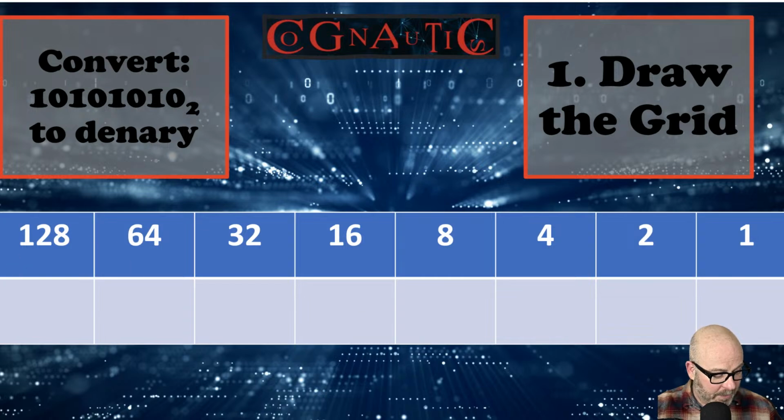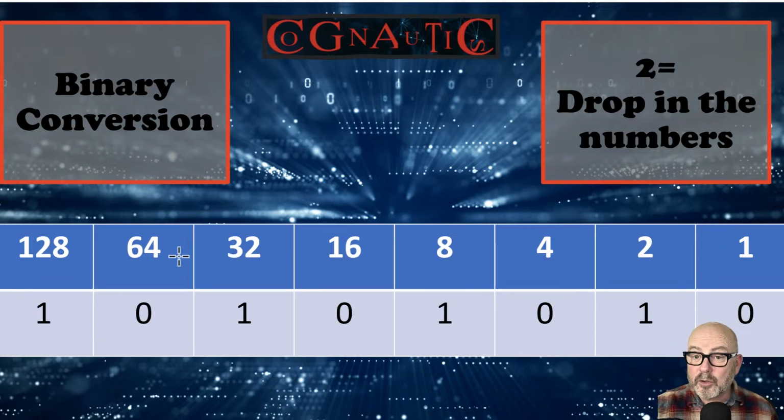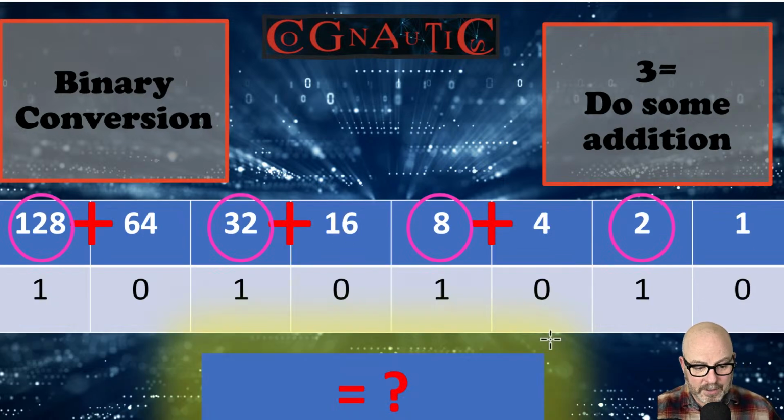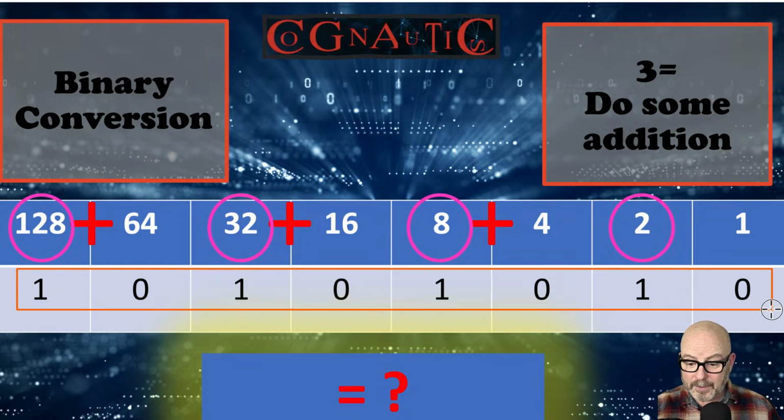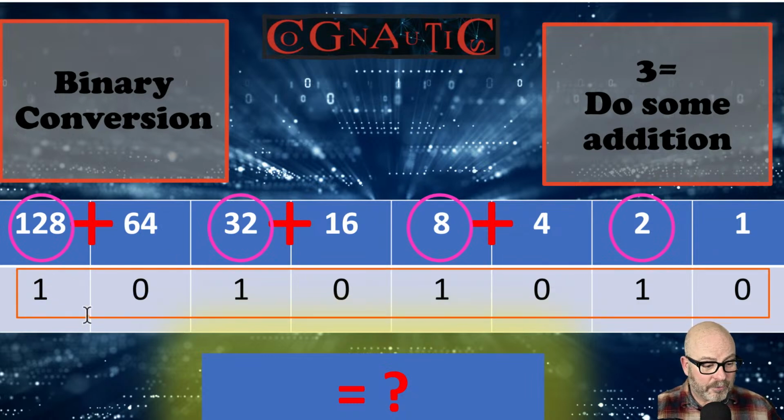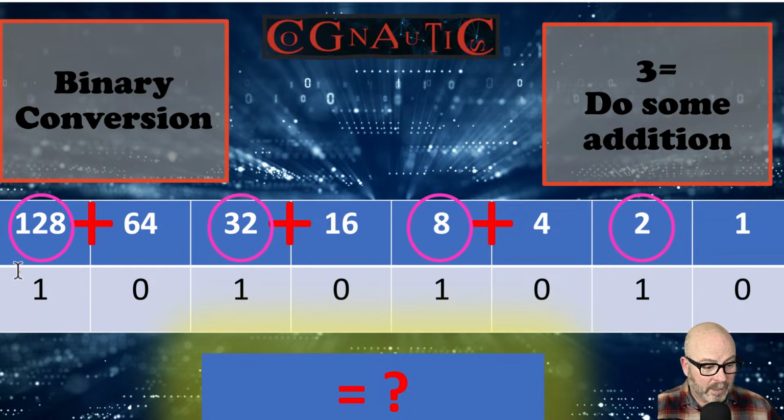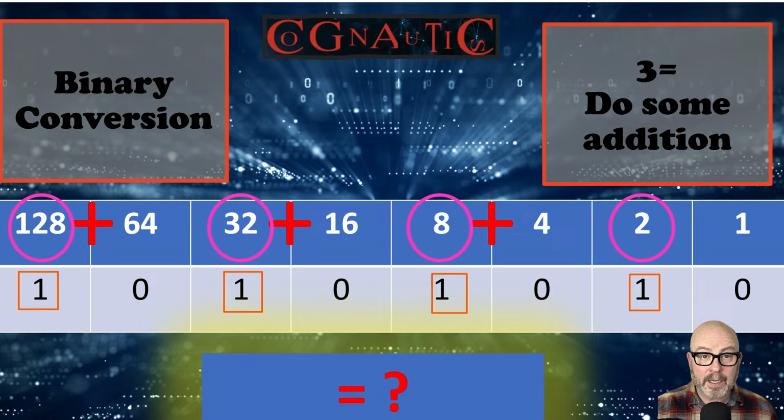So we're going to convert this number into binary. So you've drawn your grid. Next thing is drop those numbers into the grid, which I've done: 1, 0, 1, 0, 1, 0, 1, 0. So far, no big deal. Here comes the magic. To work it out, you've then got to scan through the bottom half of the grid where you've dropped your number in. And you're going to focus on these numbers, but only the numbers where a 1 has been inserted. So that's here, here, here, and here. Okay? You can ignore the zeros. We're not even thinking about those.